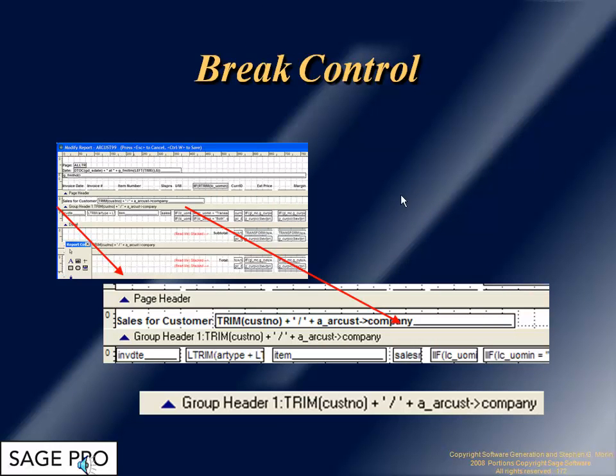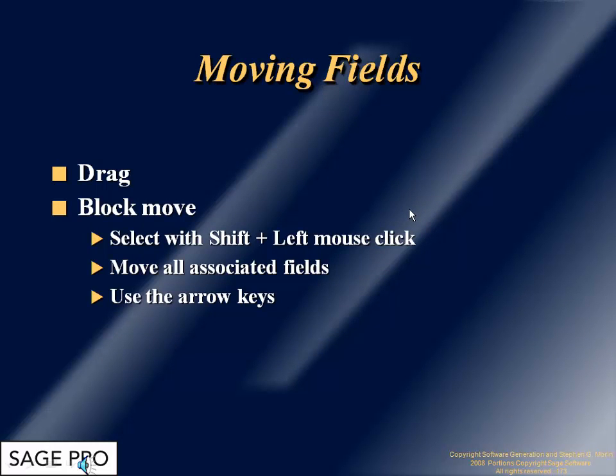Okay. Remember, when you're moving things around on a report, you can drag them with the mouse. I don't really like that. I like to mark things with the mouse and use the arrow keys to move them because it's more precise. A lot of times when you drag something with the mouse, you tend to have a tough time getting it in position. If you use the arrow keys after you've selected it, it's much easier to move.